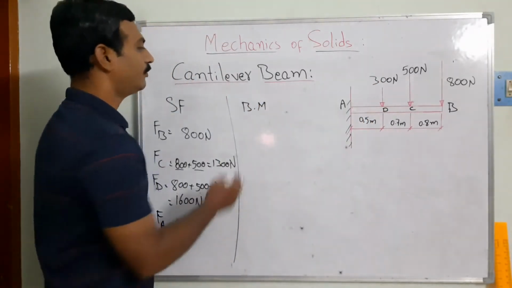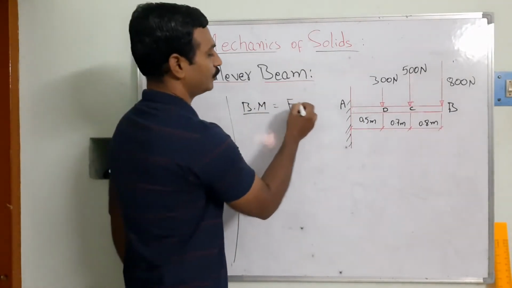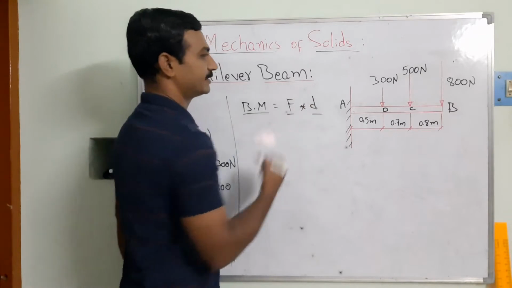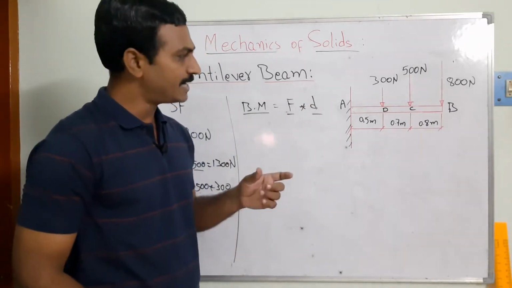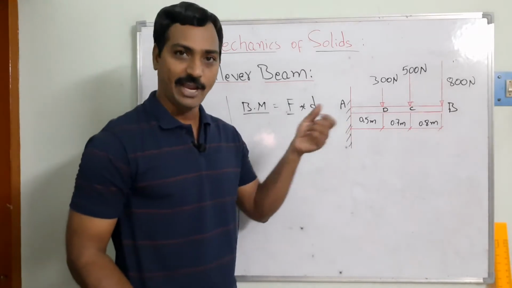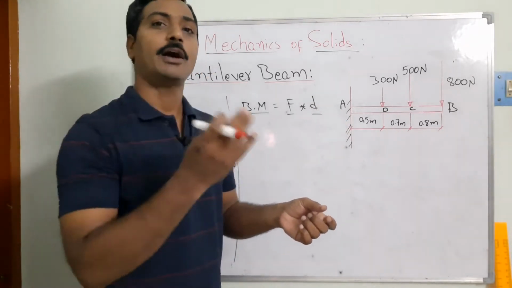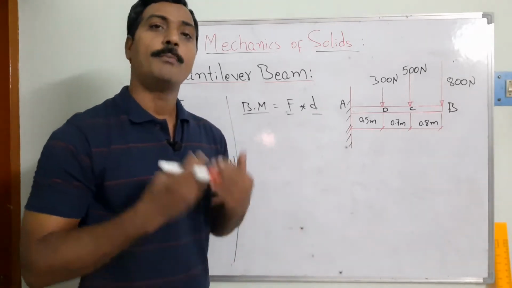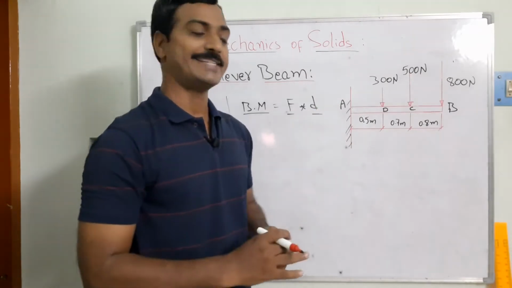So now we need to find out the bending moment. We know the bending moment is equal to force into perpendicular distance, right? So here also I can consider the algebraic sum of the moments of the transverse forces acting at any section of the member, and either the right side or the left side has to be considered. Now in my solution here, I am going to consider the right side only.